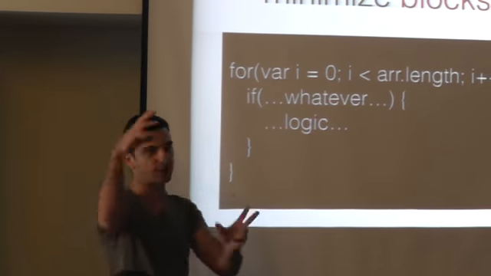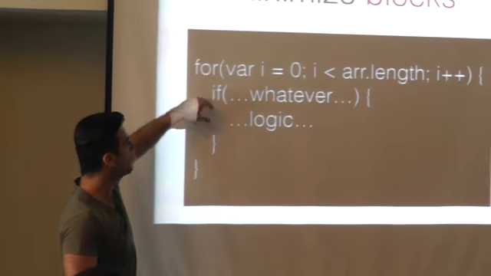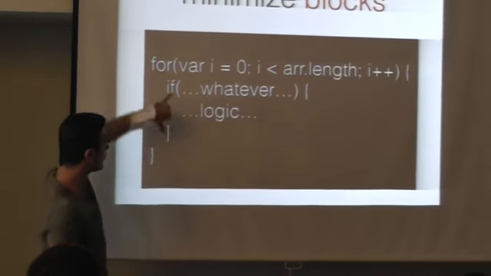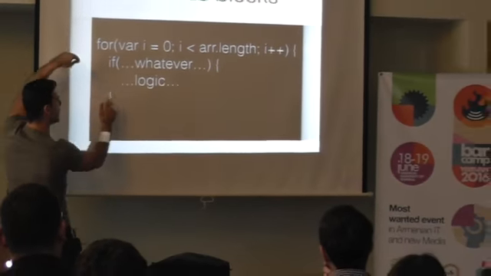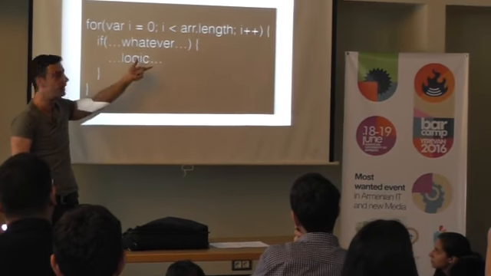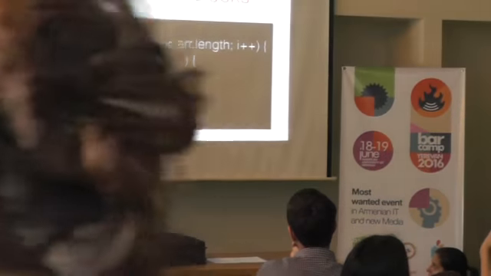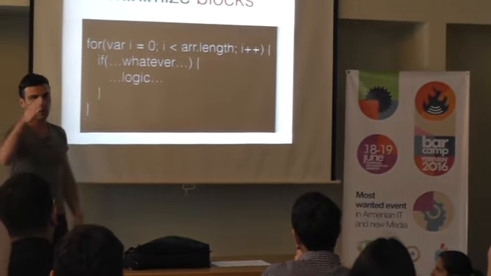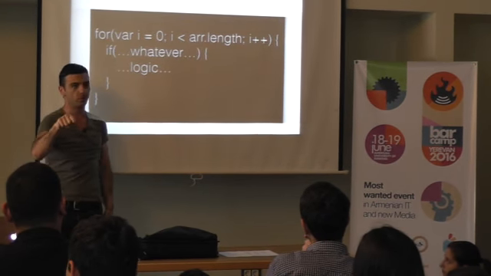Minimize the number of blocks that you make in your code. If you have a for loop and there's an if statement, don't wrap all of the logic with one giant, start here, write this much code, and then end it here. Instead, just do if whatever, continue, and then underneath that, without any additional blockage, put in your actual code, right? The more nesting you have in your code, the harder it's going to be to follow your code.